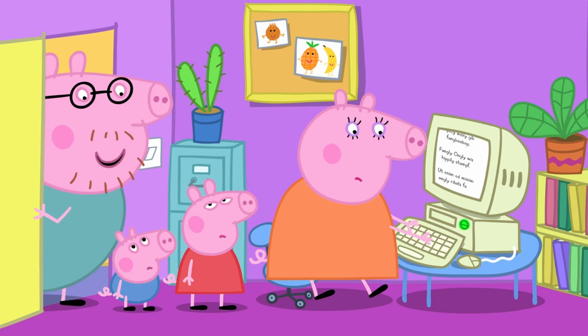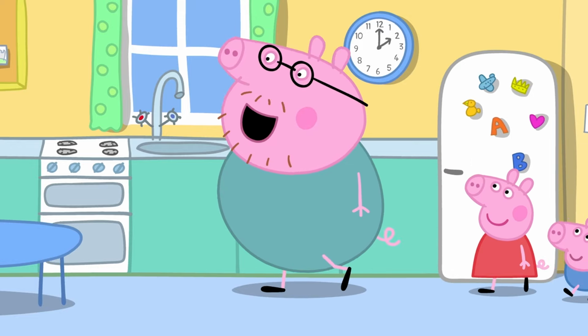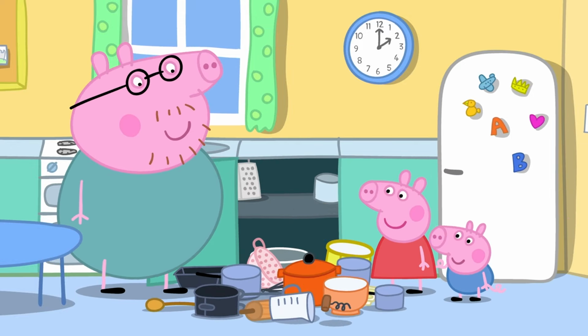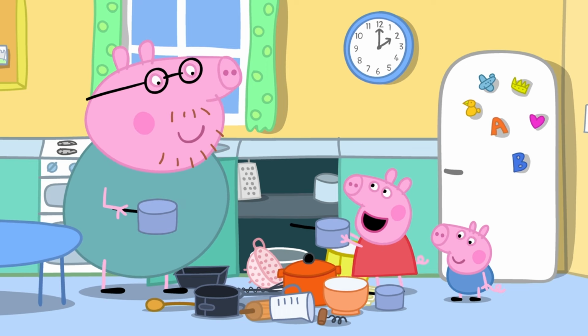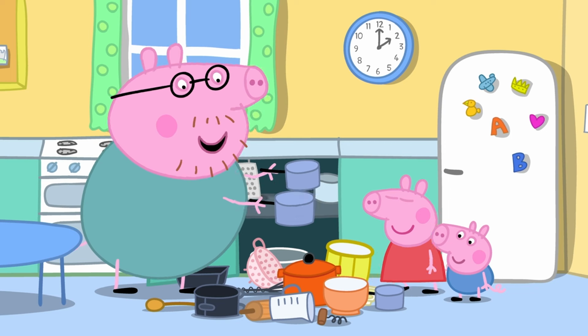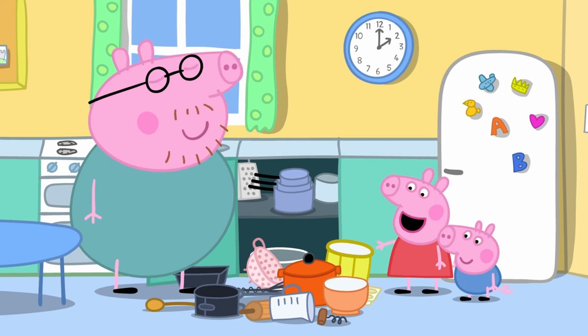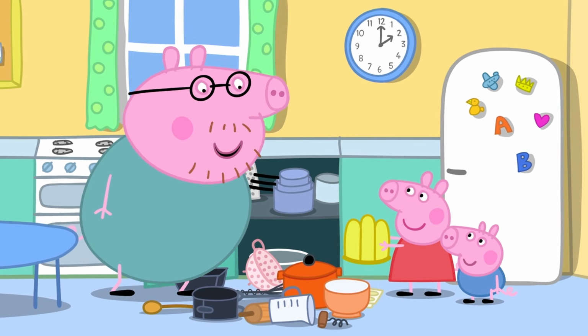Oh. You two can help me in the kitchen. Okay. There's a cupboard in here that needs a jolly good tidy. Could you pass me a pan, please? Here's a pan, Daddy. Thank you, Peppa. Thank you, George. What is this funny thing? That is a special bowl for making jelly.